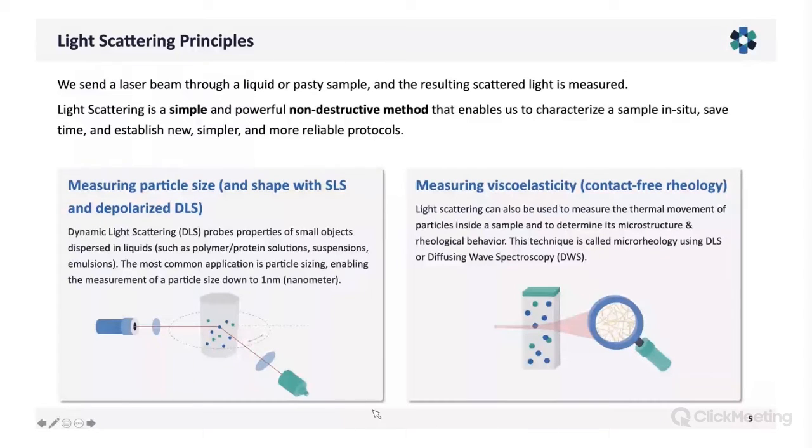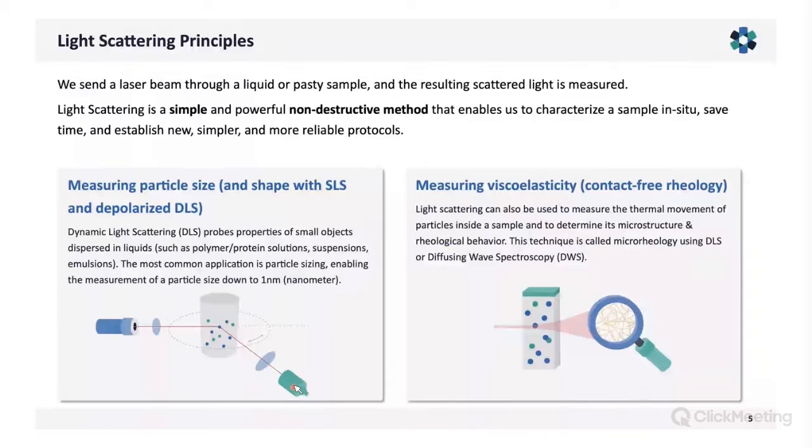So the general idea of light scattering and dynamic light scattering is that we have a system like the one shown here on the bottom left. Let me try to put my laser pointer here. So here you have a container that contains some material like nanoparticles or polymers or proteins, in a solution or dispersion. We have a laser beam that is incident on this sample in a container, and then we have a detector that records scattered light with very high precision.